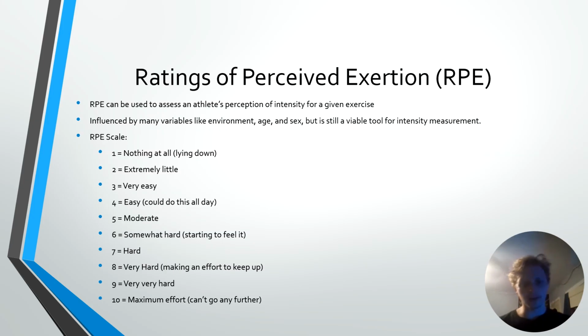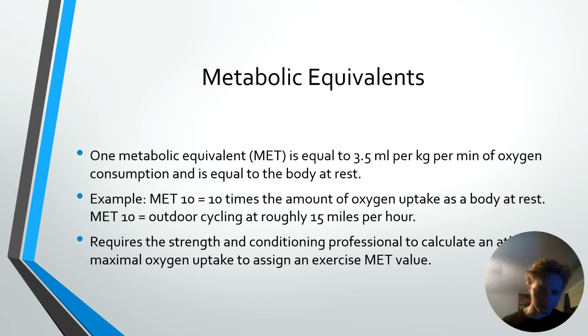So RPE, ratings of perceived exertion, can be used to assess an athlete's perception of intensity for a given exercise. It's influenced by many variables, however: age, sex, environment. But it's still going to be a viable tool, especially with our experienced lifters, experienced athletes. I'm not going to go through the entire scale, but it is listed, ranging from 1, no relative intensity, you're basically lying down, to 10, maximum effort, 1 rep max, I can't do any more.